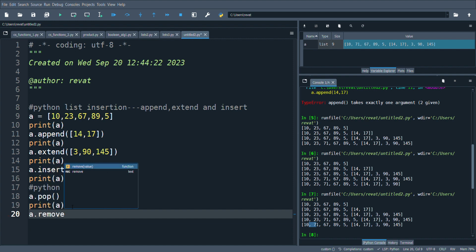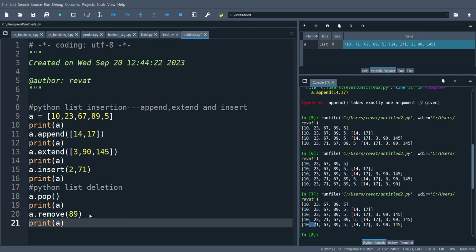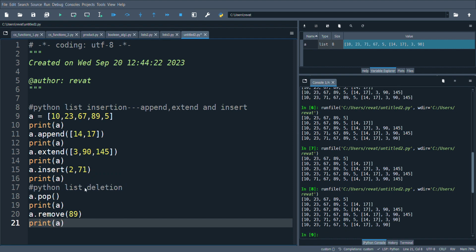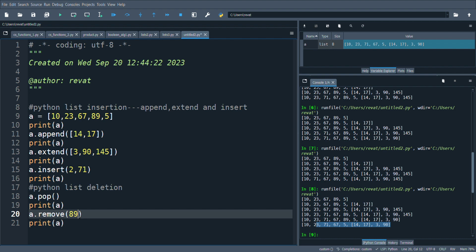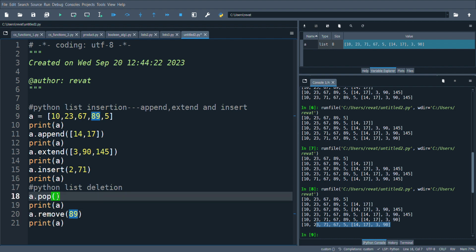Remove means the element to be removed can be passed as the argument to this remove method. If I want to remove the element 89, I write remove 89, and after that I print A. You can see in the last output the element 89 is not there. So remove means we have to pass the element to be removed to the function, and with pop, if we are not specifying any index, by default it will delete the last element. If we are specifying the index, the element at that particular index will be deleted.